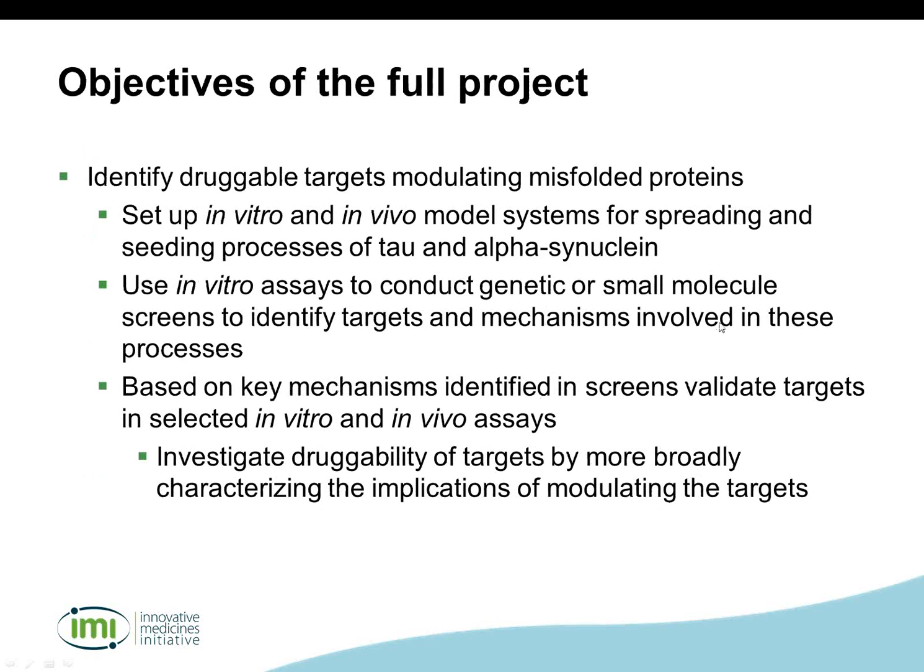So what are the objectives of the current study? As the title describes it, it is to identify druggable targets modulating misfolded proteins. Before I move on, I would like to point out that the term druggable is commonly used in the pharmaceutical industry, and it is more or less a description of a biological target for which a drug can be found to bind with high affinity and also affect the function of the target with benefits for the patient. Very often these targets will therefore be a receptor or an enzyme where a specific small molecule inhibitor can be identified. But of course it can be any target where some kind of effector can be identified.